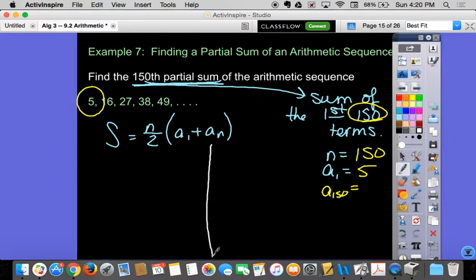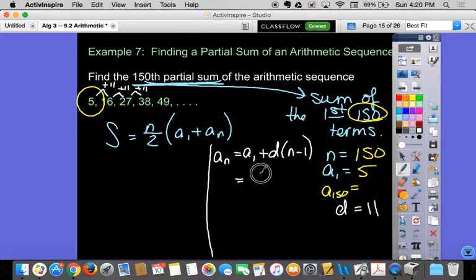So let's just take a moment. We've got to go back and use our little formula. a sub n equals a sub 1 plus d times n minus 1. Well, this takes us back to needing to know good old d. How much is the step? That looks like plus 11, doesn't it? This thing is stepping by 11s. So d is 11. If we come in here, we can get our little formula. a sub 1 is 5. We have 11 times n minus 1. So 5 plus 11n minus 11. 11n, put our 5 minus 11, what is that, minus 6?